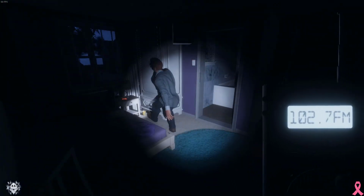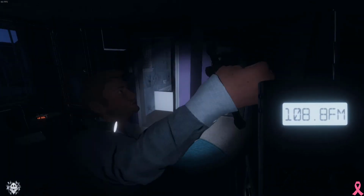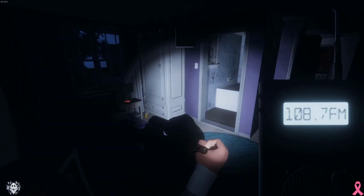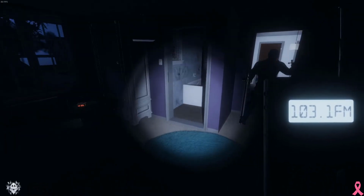She dropped that cup too. This cup right here. She dropped that cup. Oh, what the fuck? I feel some spooky shit happening right now, bro. Are you in here? Oh wait. No. Are you in here? Oh, it just sparked as you talked. Yup. I'm getting the EMF reader.